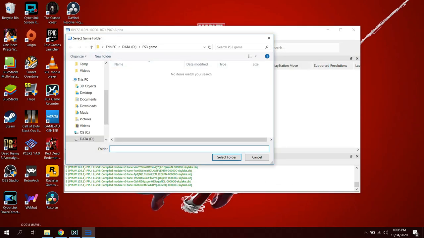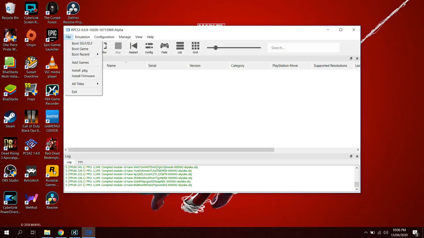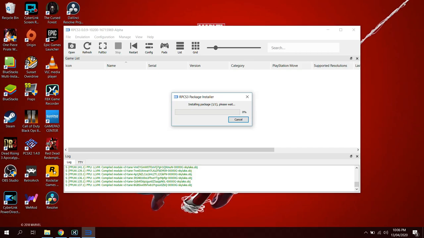Now we are going to install our game. Since I have PKG file, so I'm gonna install my PKG file. Now this PKG file may take like 10 or 15 minutes, so I'm going to quickly speed up the process and we are going to see after the installation of the game.